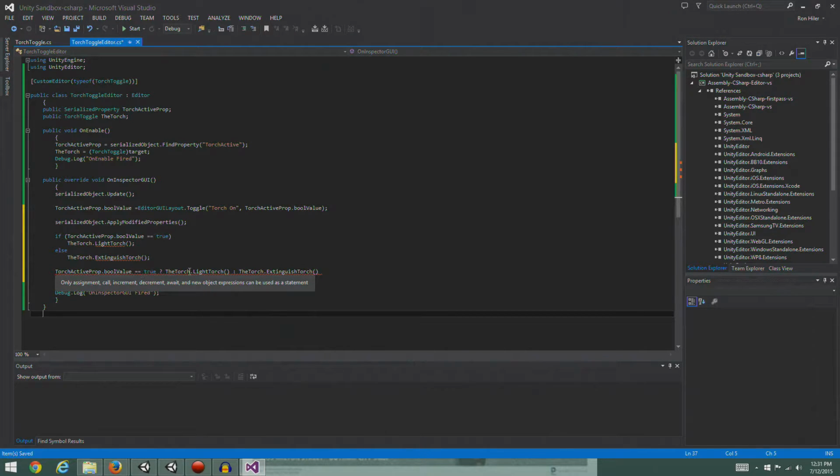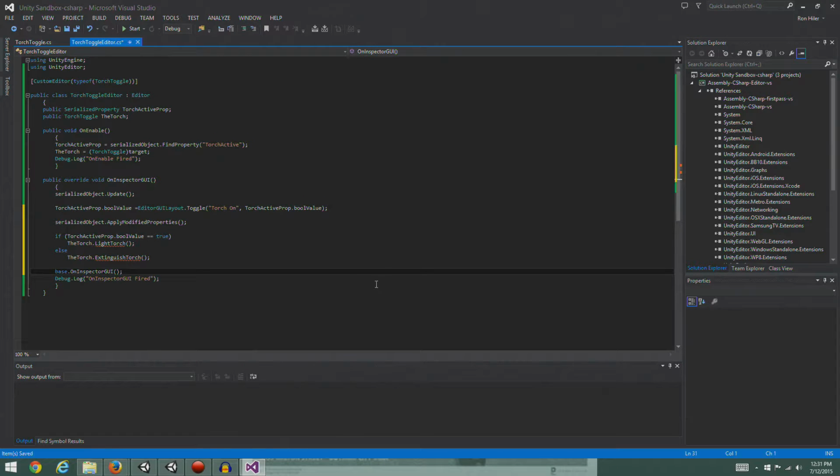The idea was that if this is true, you call this one. If it's false, you call this one. I'm sure that anyone who knows programming knows that function, but for some reason Unity doesn't like that. If I try to do that, it gives me all kinds of errors. So I just did a simple if-then statement.